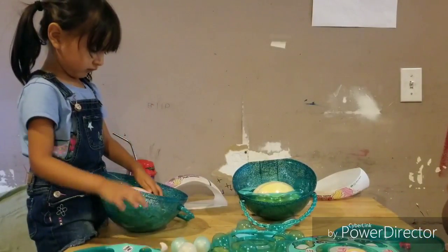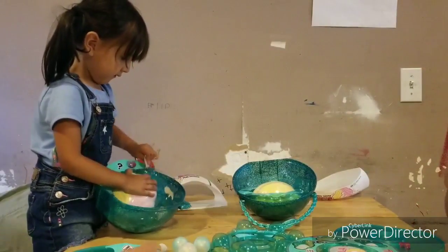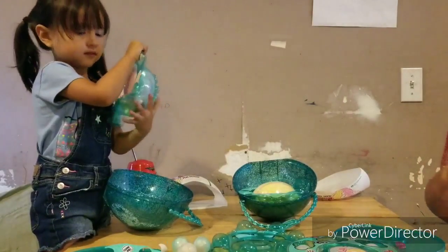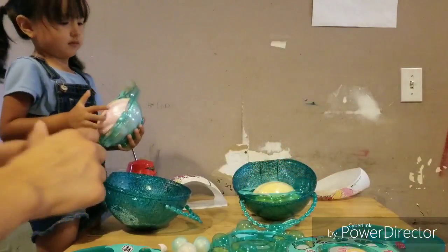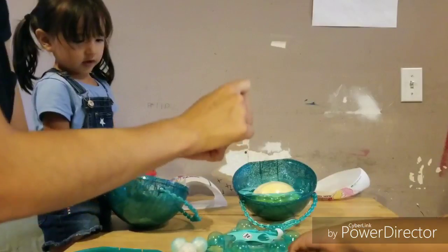Oh, look, Jessie, look at that. What did you get, Bella? A little blue seesaw. Oh, another shirt. Okay, show it to the camera so everyone can see. Ooh, cute. They look a lot like Ariana's. Wait, we're going to wait and do that. Let's open our things first, our little balls first.